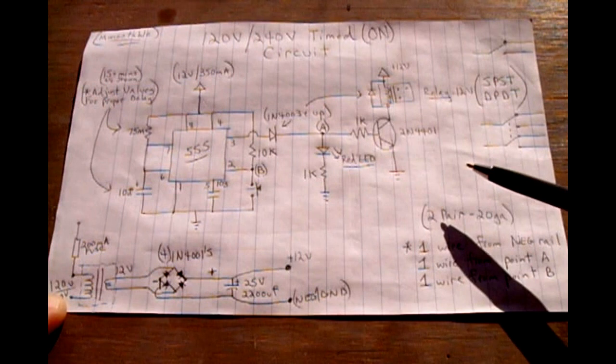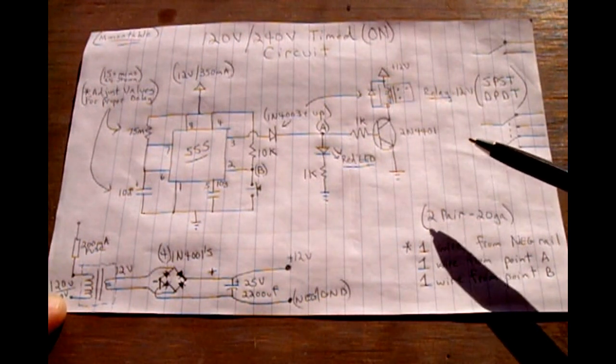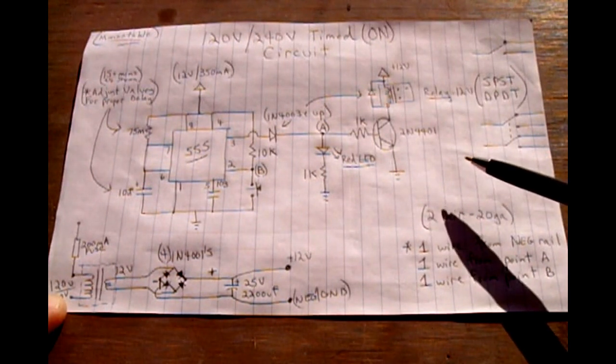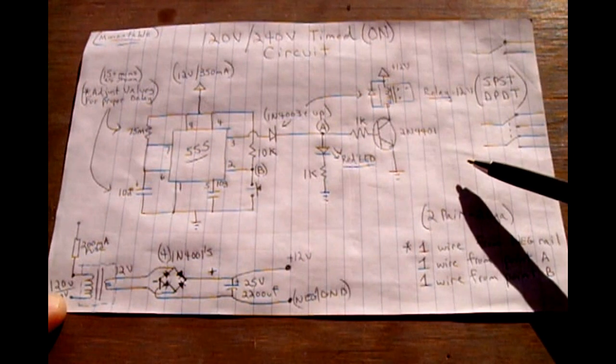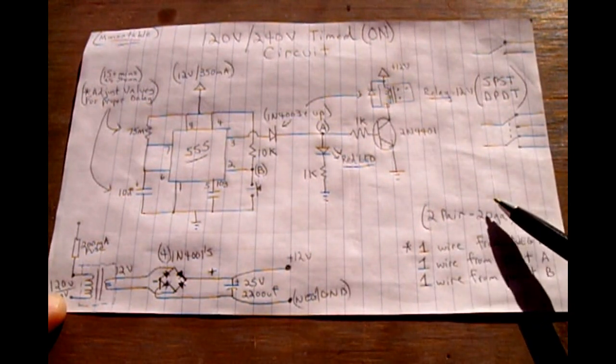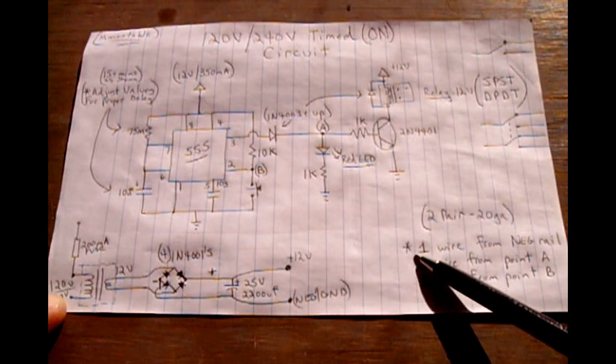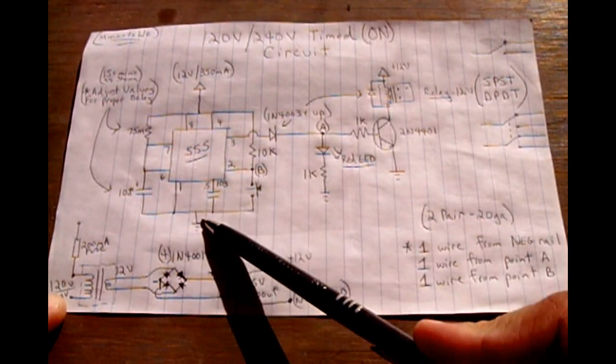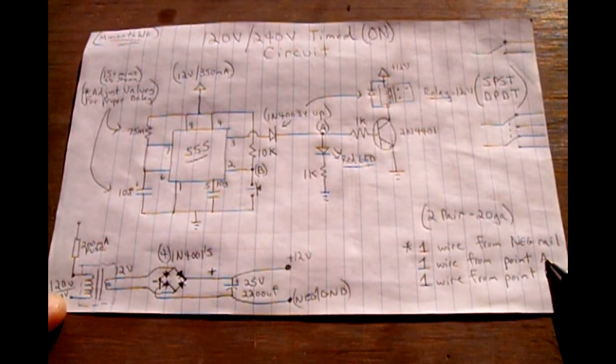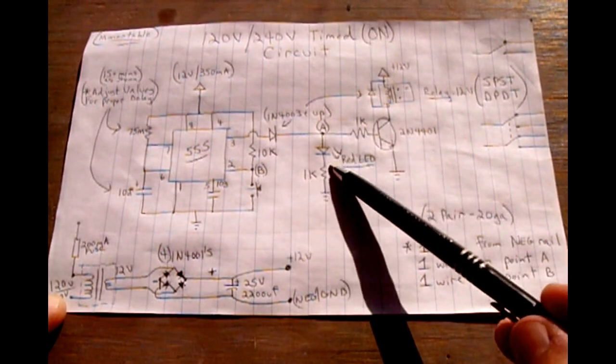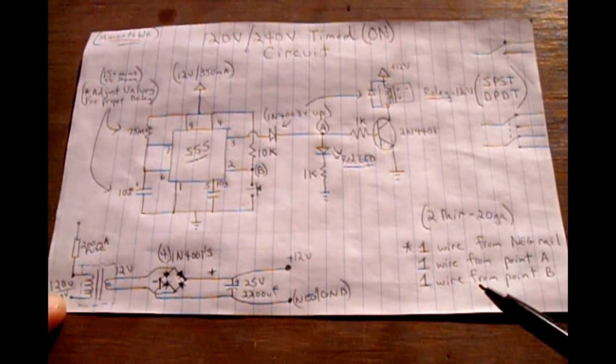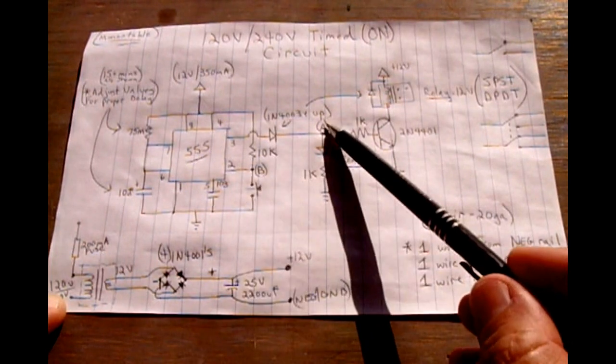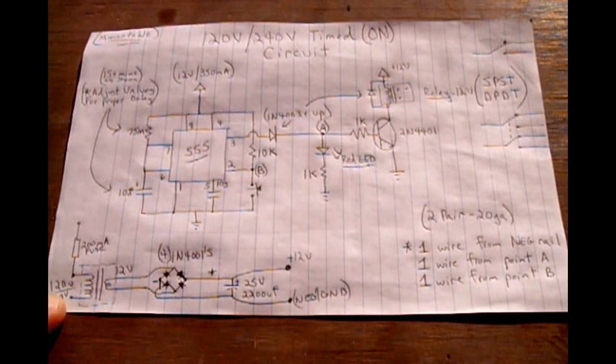The control switch for this circuit is centrally located inside the house. So what I had to do is have a wire run from the metal enclosure by the water heater over to the switch mounted on the wall. The wire you can use for that would be, at a minimum, a two-pair 20-gauge telephone cable. And what you're going to do is one of the wires, you're only going to need three out of the four. One wire connects to the negative rail. One wire will be run from point A to flow through your LED and resistor to ground where the switch is mounted. And another wire will be run from point B, which is where the switch is to ground. So you're going to have point A, point B, and a ground, and it's as simple as that.